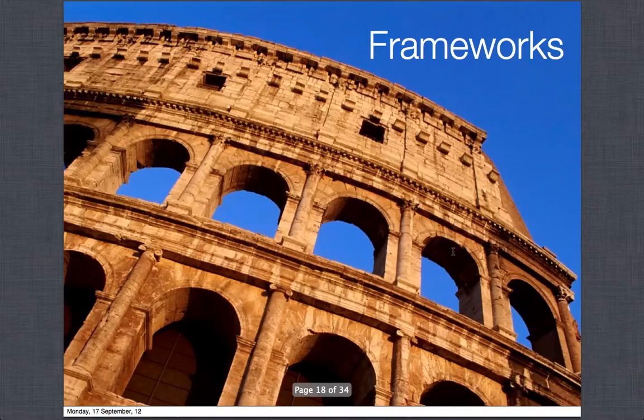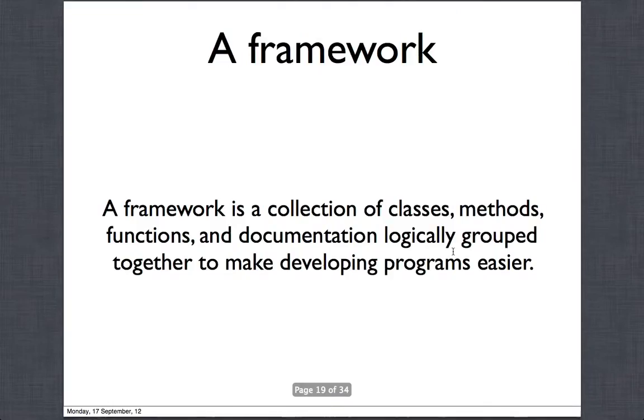Okay, that's it. We have categories, we have protocols, we can extend classes, we can create some common languages for multiple classes, and it's all fine. Let's actually see what our program consists of. And this brings us to our topic of a framework. I was talking about frameworks the last two times, and you hopefully get the idea of a framework, but just in case, here's the formal definition.